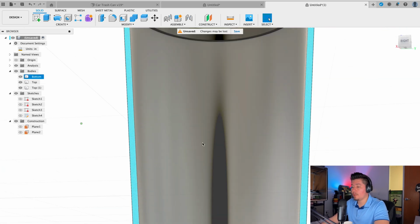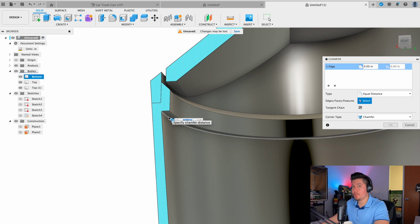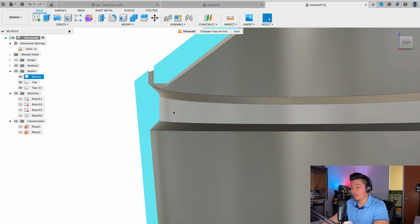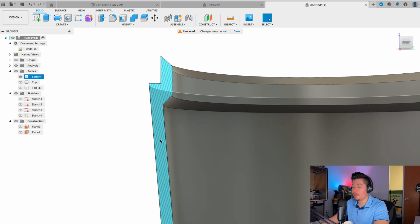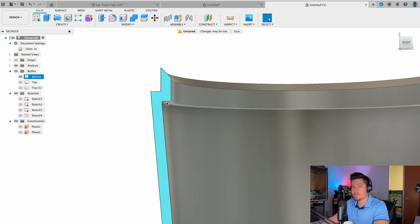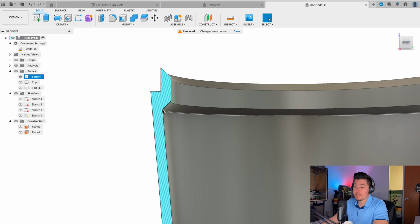There we go. Also, I'm going to add another chamfer here, and the reason for this is because when we're printing this, we don't want to have to use supports for this design, or use the least amount of support. So let's set this to 0.09. Press OK. Now you have this chamfer here. So for example, when you start printing the base of this design, you won't have to use supports, because if you were to not have this chamfer here, your slicer is very likely to generate supports on this middle section here, or it's very likely to have problems during the printing process. So with this chamfer, it makes it a lot easier for the printer to start printing this section here, and also it makes it a little bit more rigid and a bit stronger, if that makes sense.